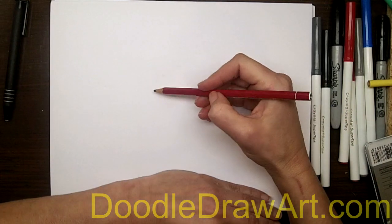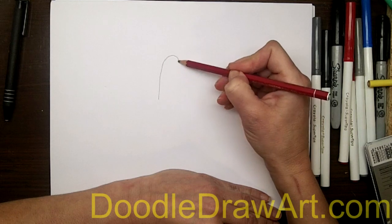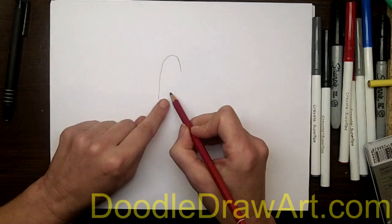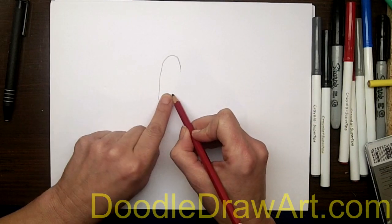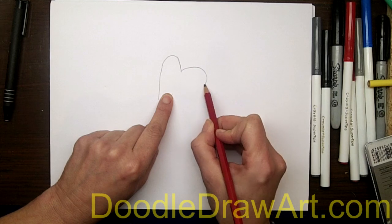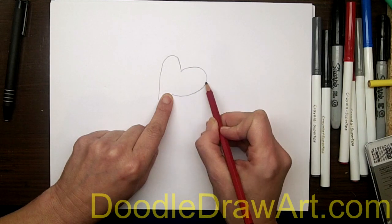We're going to start off by drawing his head, and we're going to draw an upside-down U-shape, just like this, but we're going to stop before we make it back down, so it's more like a candy cane. And then we're going to draw his nose, and we're going to draw until it connects back right around here. So it's going to start here, make a bump out, back around, and touching here. So it's really quite big and round.